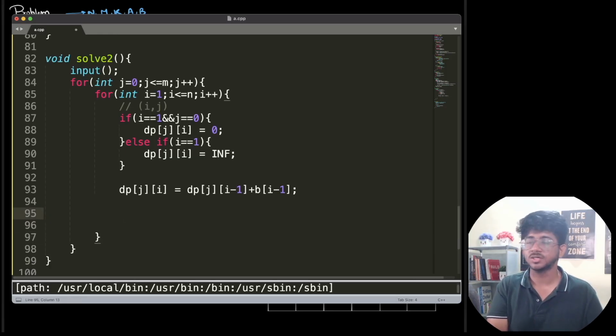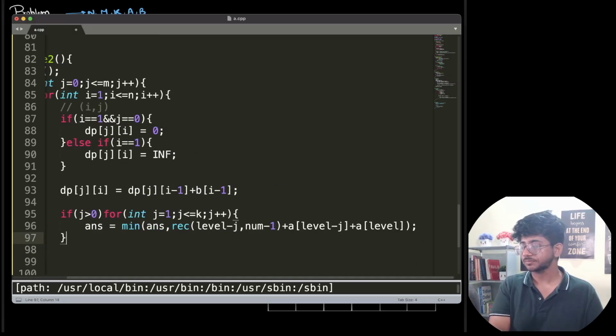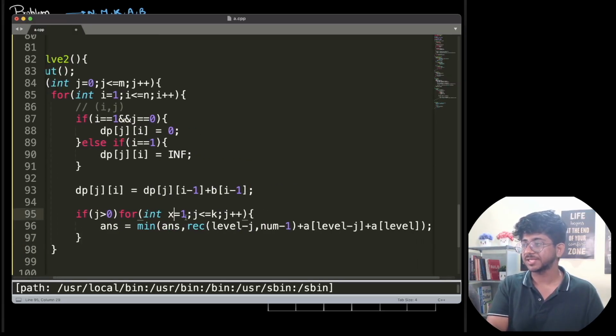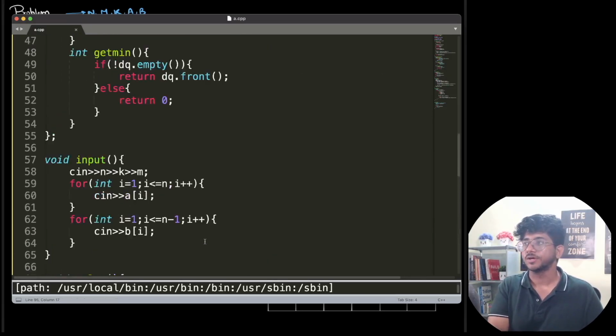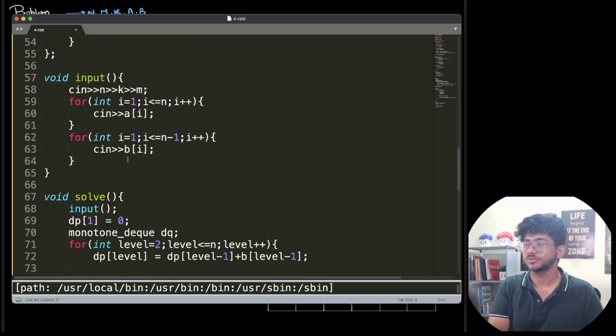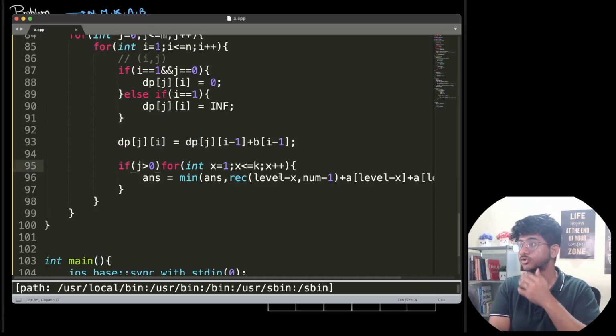I'm going to quickly do a not really optimization. Over here we have some x equal to 1, x less than or equal to k, x plus plus. I'm just replacing this with x, and this is feasible code. If j is greater than 0, if there are some flights left, then we can go through a decreased flight.